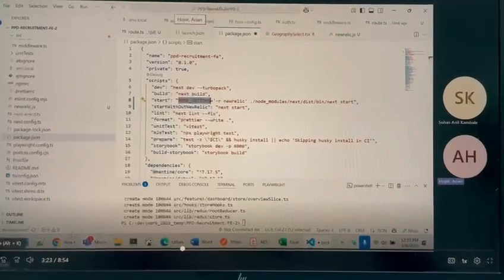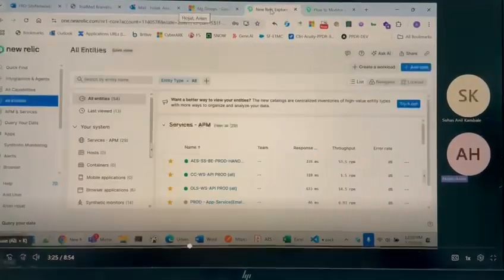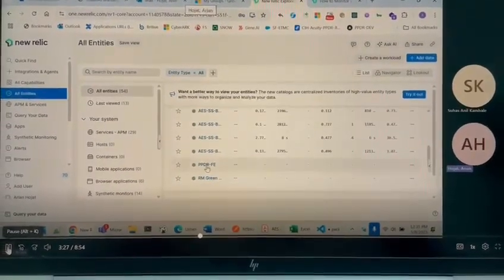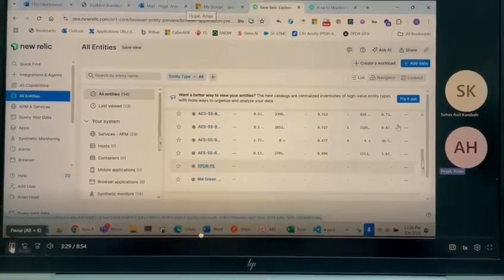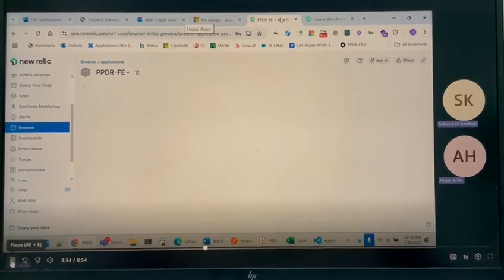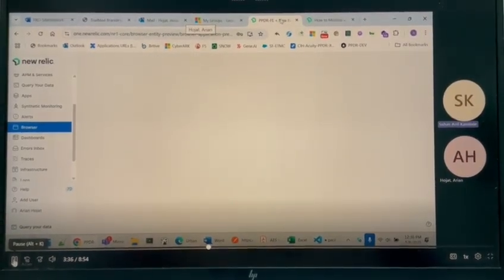Then we can log into New Relic. I think I had it working somewhere last week, but it's a lot of steps to make it work on Windows, so that's why we have to circle back on getting it to work on Windows. We have the manual steps for that. Yeah.